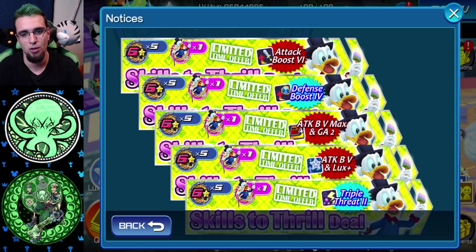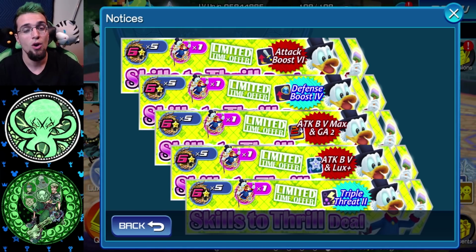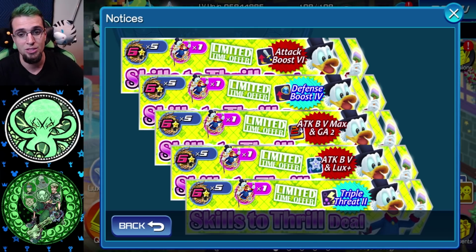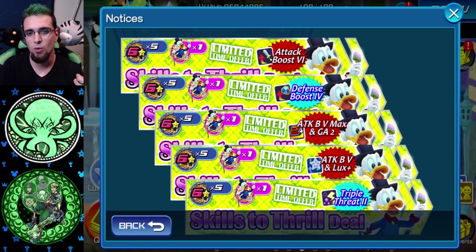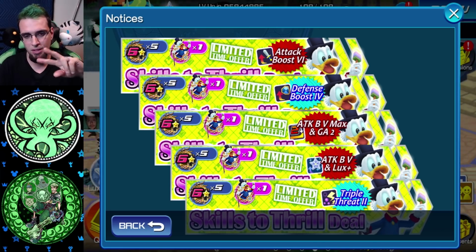So it's preferred to just get Attack Boost 5 Max SP Gauge 2 over that Attack Boost 6, or if you're comfortable, just wait until the avatar boards come out with the new 6 Max with SP Gauge. So the only 2 things you can skip here without any question are Attack Boost 6 and Attack Boost 5 and Lux Plus. Those 2 are completely out the door.